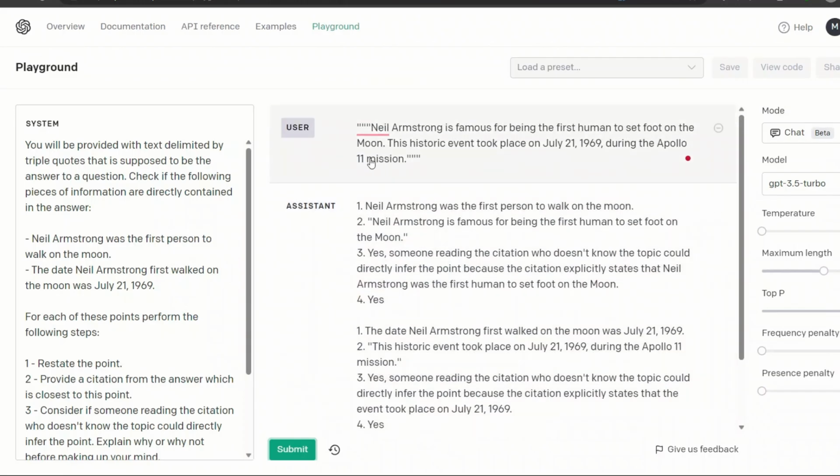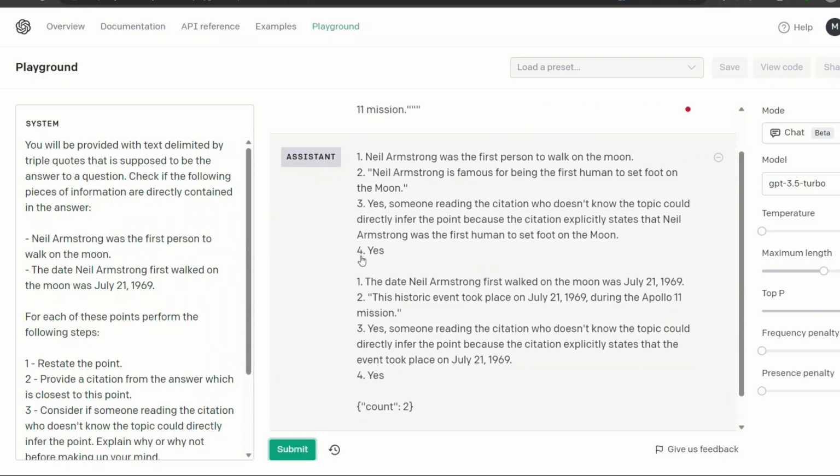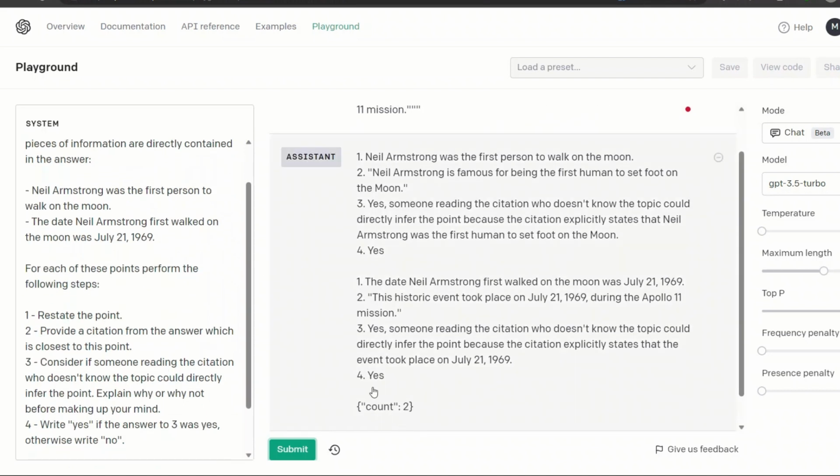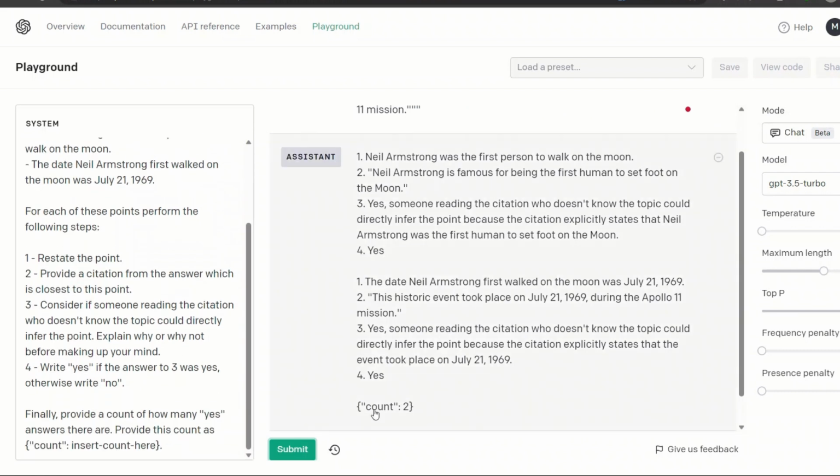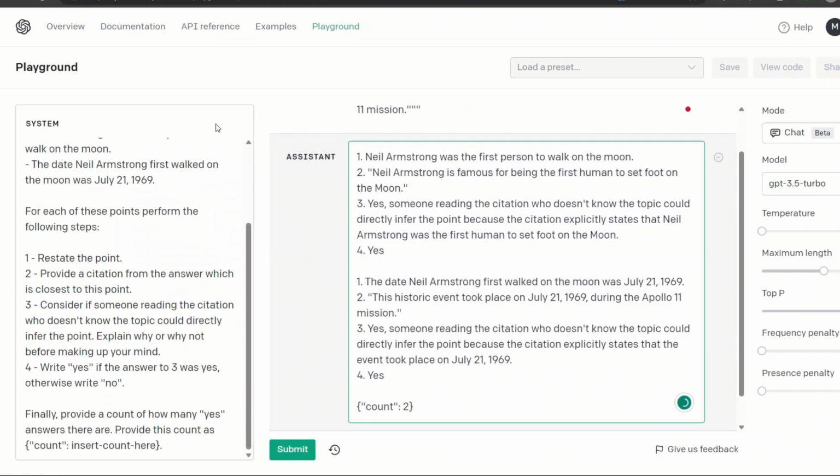Now, based on that criteria, if the user is providing this prompt, Neil Armstrong is famous for being the first human to set foot on the moon. This historic event took place on July 21st, 1969, right? Then it simply goes through these instructions and sees how many times the answer could be yes. And here's the count, right?